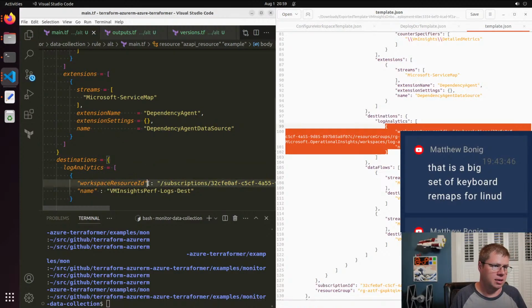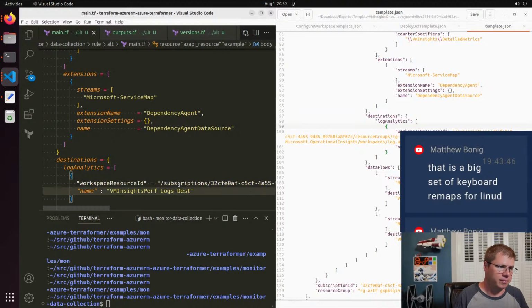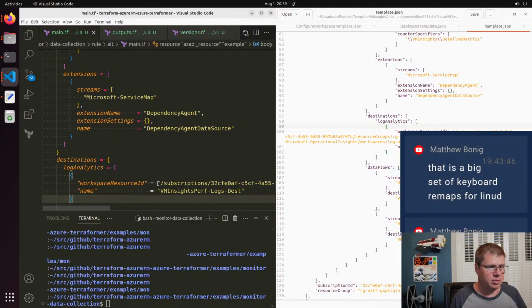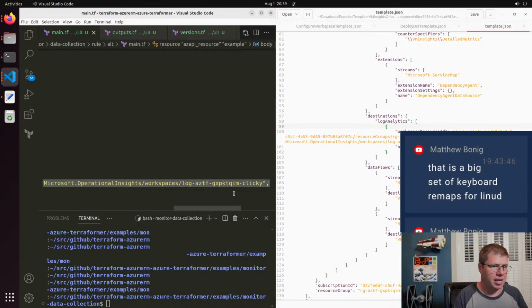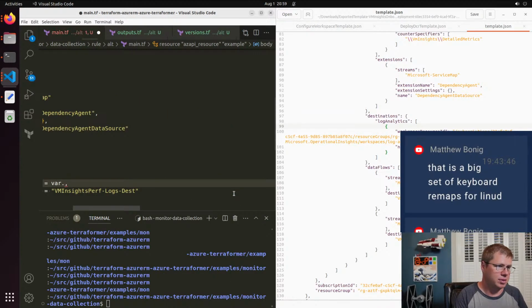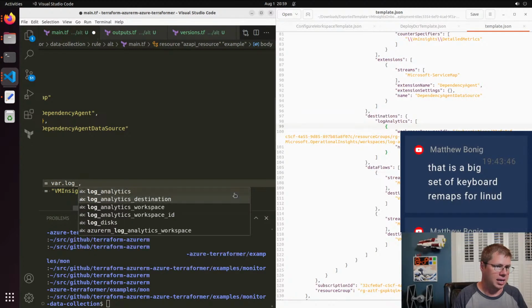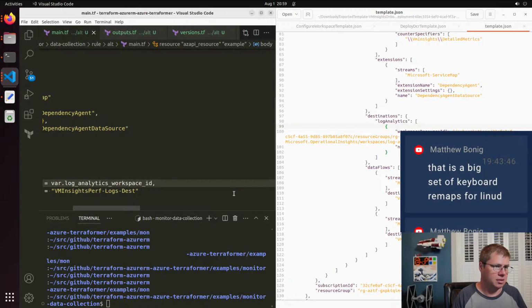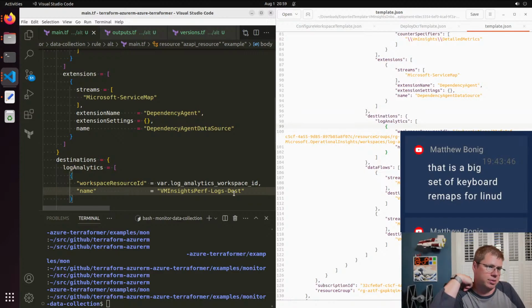Yeah. I don't need this. I suppose I can just drop that. We're not using cookie, we're using log analytics workspace ID. Should be the resource ID.